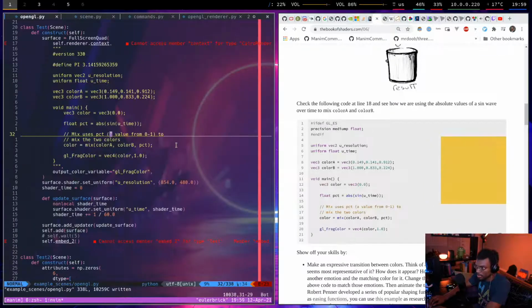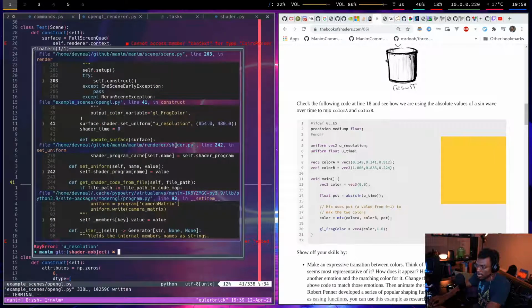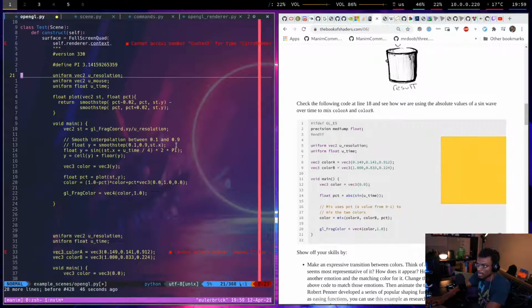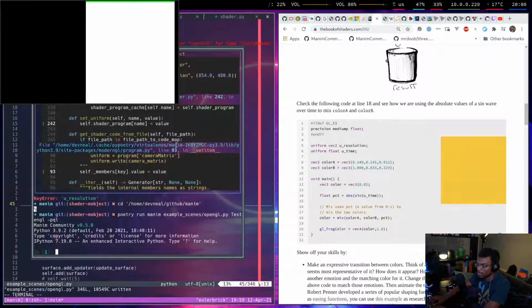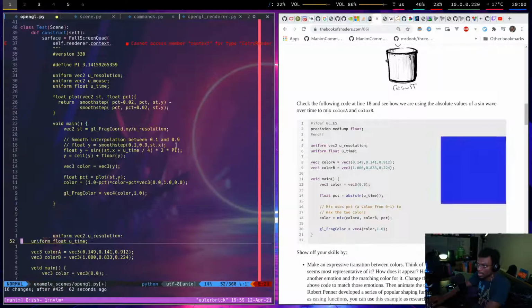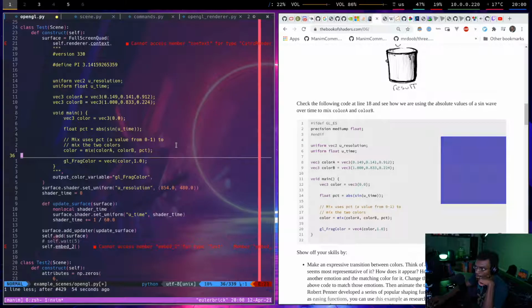Key error, uResolution. Dang, I messed something up, and I don't know what. Wait, how did the thing before work? So this runs, but this... What did I do?